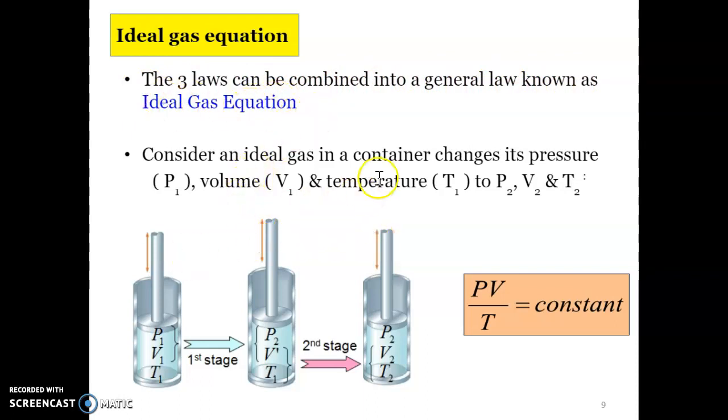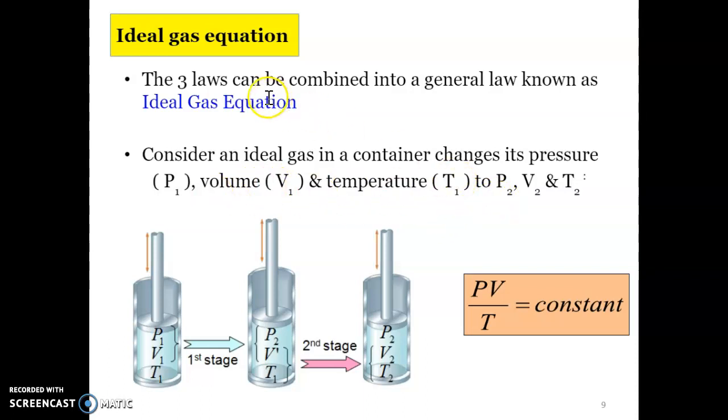So if you realize, previously all those three laws are talking about three quantities: pressure, volume, and temperature. If you want to look at how the quantities are changing, we'll see that one quantity is constant. Like for Boyle's law, when we change the pressure, volume is changing, but the temperature is constant. And for the next laws, one of these quantities must be constant.